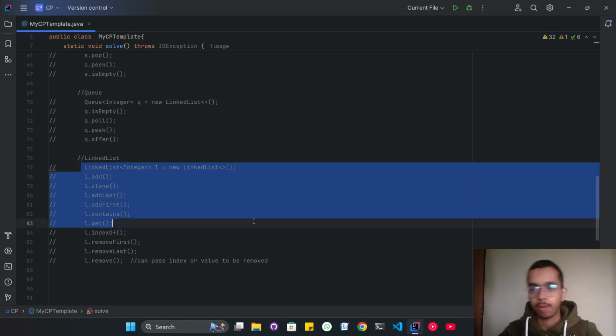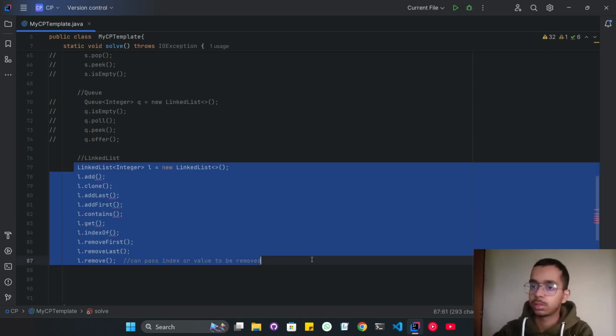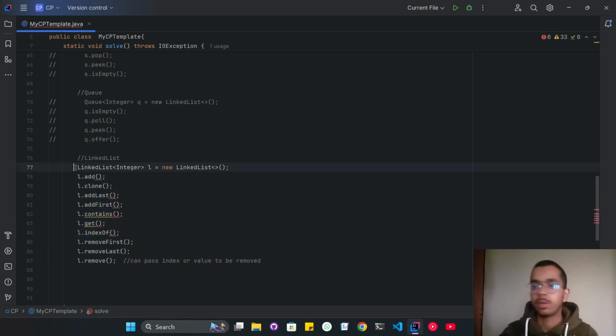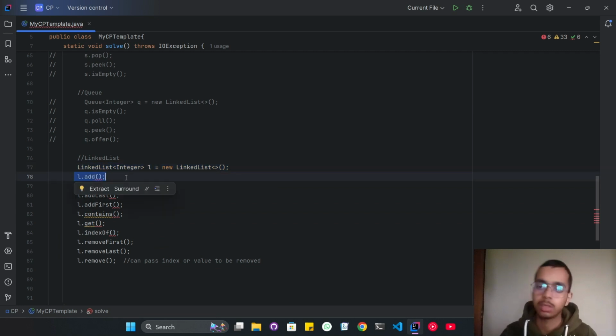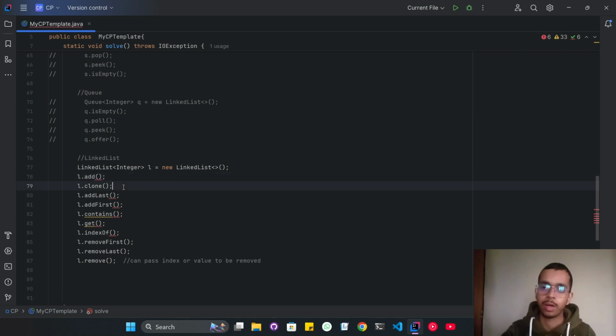And lastly, we have linked lists. So same, you will create a linked list like this. Then you have list.add, whatever you want to add. Then we have list.clone to clone your linked list. list.addLast to add at the end. Then you have list.addFirst to add at the first. list.contains to check whether a particular element is there in the linked list or not.